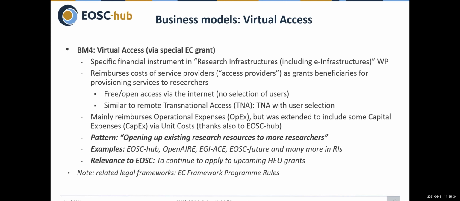And there are several examples of this virtual access being used in several projects, infrastructures, and many more in the research infrastructure domain. And as far as we know, this mechanism will continue to apply to the Horizon Europe grants. And the related underlying framework is the EC, of course, framework programs and work programs.